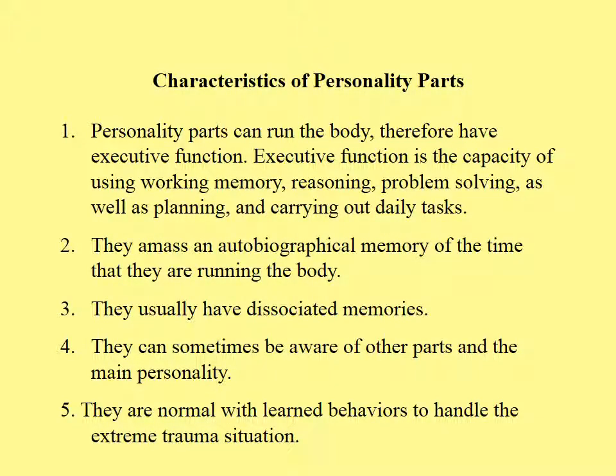Let's look at the characteristics of personality parts. Personality parts can run the body, therefore have executive function. Executive function is the capacity of using working memory, reasoning, problem solving, as well as planning and carrying out daily tasks. They amass an autobiographical memory of the time that they are running the body. They usually have dissociated memories. They can sometimes be aware of other parts and the main personality. They are normal with learned behaviors to handle the extreme trauma situation.